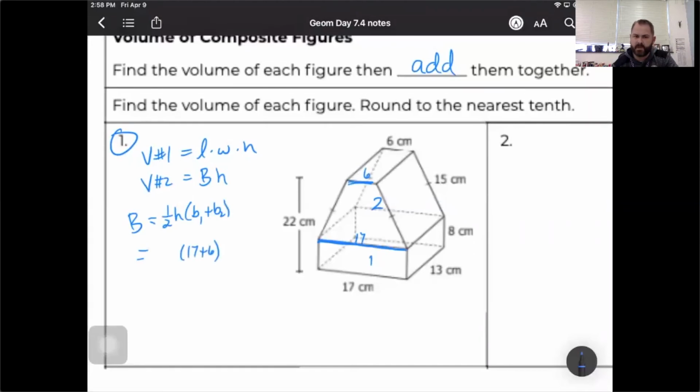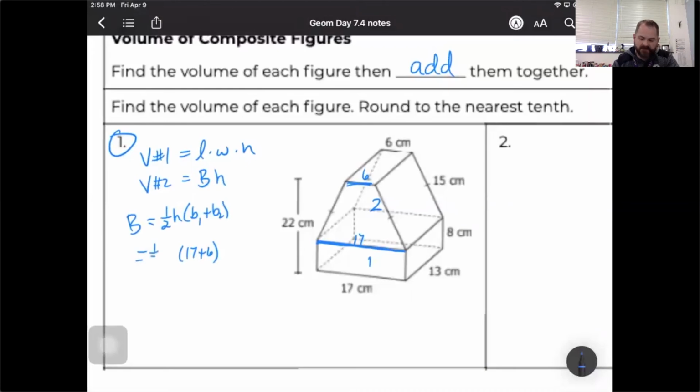Okay. And then my height of the trapezoid. Now the height of the trapezoid is from here, I'll mark it over here on the side, just to down here. So I've got to figure out this length, which is part of the 22, because that would be my height of my trapezoid. Well, I'm not just going to guess at that. I'm going to look at the information given.